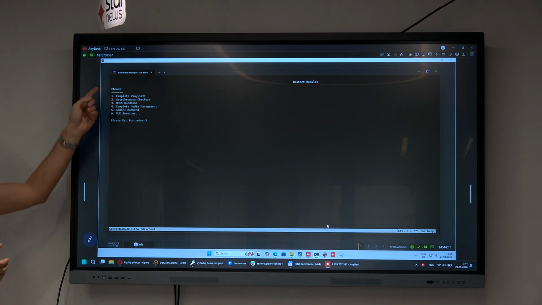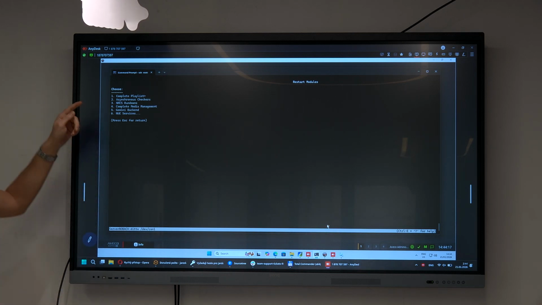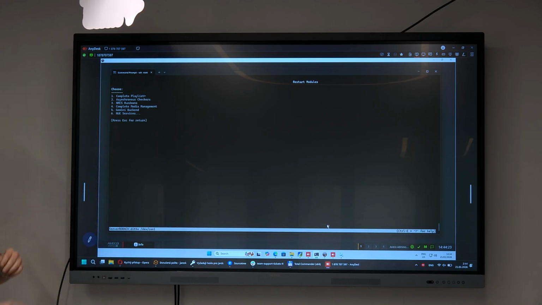So this is something which is checking playlists and blocks and rundowns if everything is ready for the playout, and giving instructions to other modules like please transfer this, transfer that, we need it for the player.